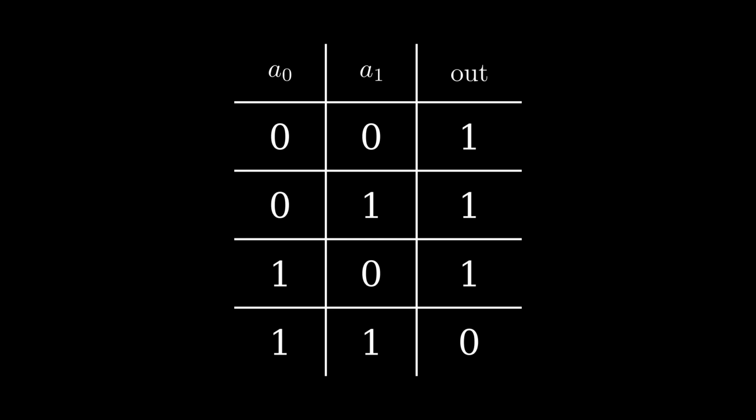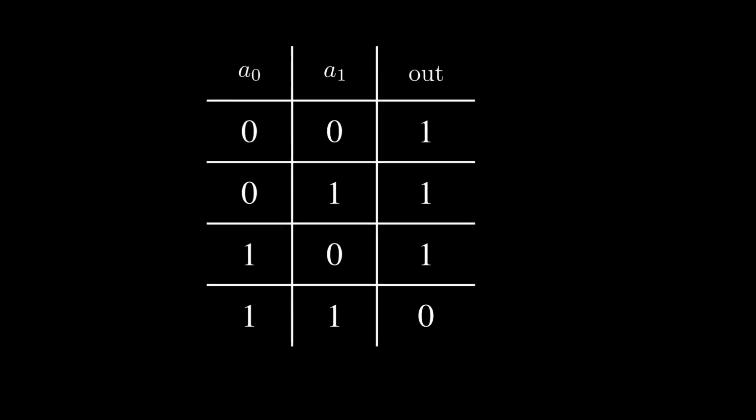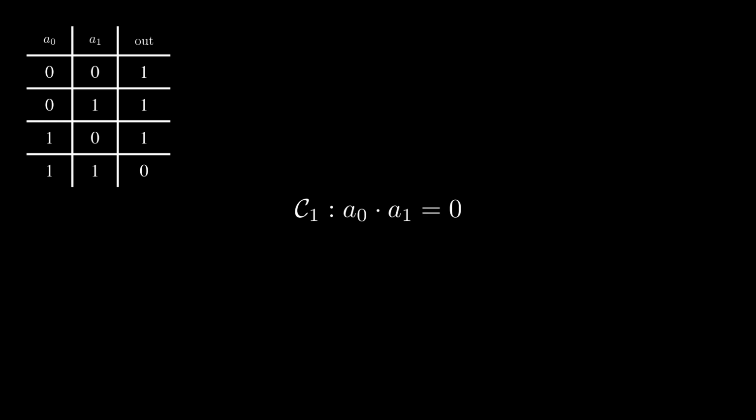Right, so expressed mathematically, let's say that our inputs, we call them A0, A1, and we have our output. And now we want to express this as an equation, right? So if this equation is true, the NAND gate gave us 1. And if the equation is not true, it equals 0. So this is slightly confusing, but we can express this as a0 times a1 is equal to 0.